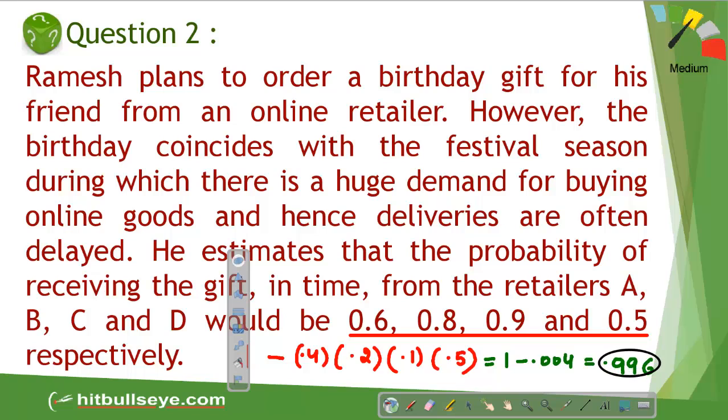If you solve it carefully students, you can see 5, 2 is the 10, 4 is the 40 with 4 decimals. So that becomes 1 minus 0.004. So the answer is 0.996. Our answer in this case becomes this one. So even this was a simple question if you know the basic idea of probability.